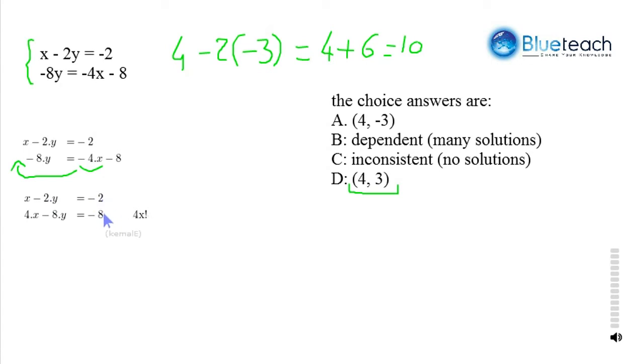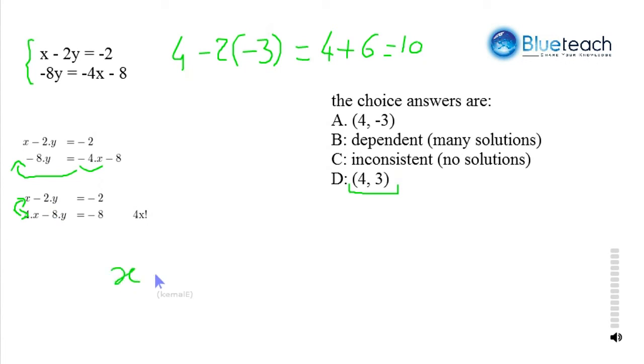So it doesn't get us any more information, because this equation and that equation are really the same. That's the same constraint on x and y, because you take that equation, multiply it by 4, and it gives you that equation. Or if you divide it by 4, you get that equation. So these equations are the same. In that case, what that means is that's one point that works, but there are many other couples of x and y that work. And the way we can figure that out is that we can get y as a function of x.